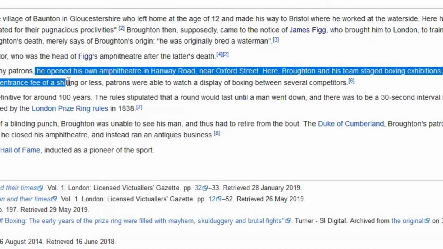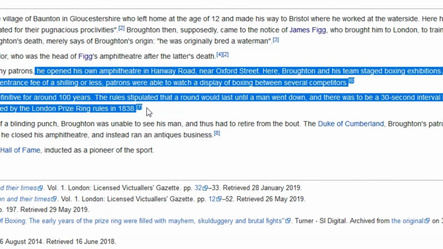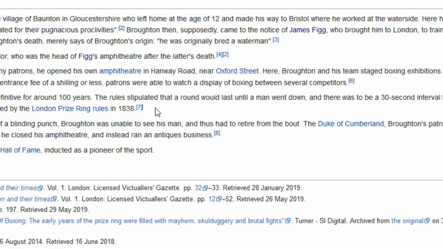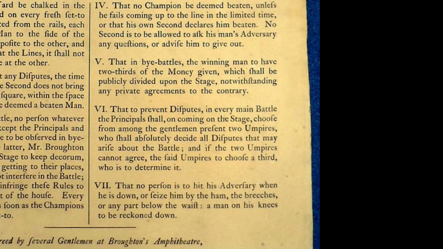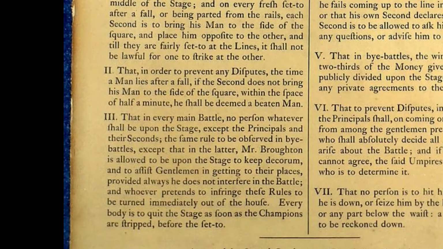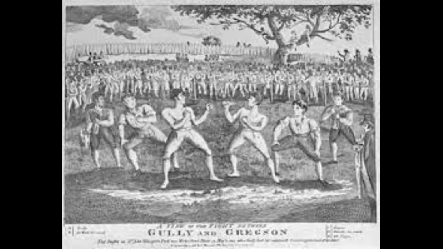The sport that we would come to recognize as boxing today started in 1743 by ring legend Jack Broughton, when he codified a set of rules for the exhibitions that he put on in his amphitheater. Broughton's rules included such sissifications as no hitting the opponent while he's down, clarifications for what constituted a beaten man, and that while the fight was happening, only the fighters, their seconds, and the man reffing were to be on the stage. That's right, not a ring, which wouldn't exist until the London prize ring rules were drafted in 1838, but a stage.